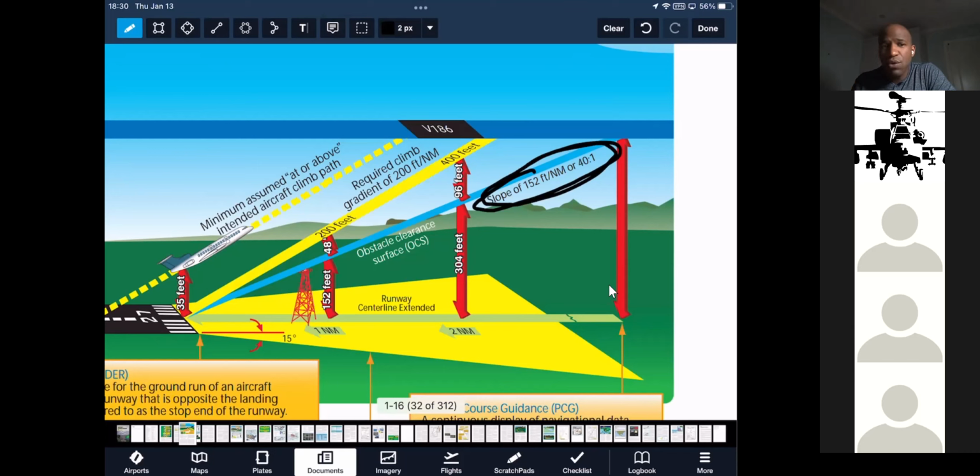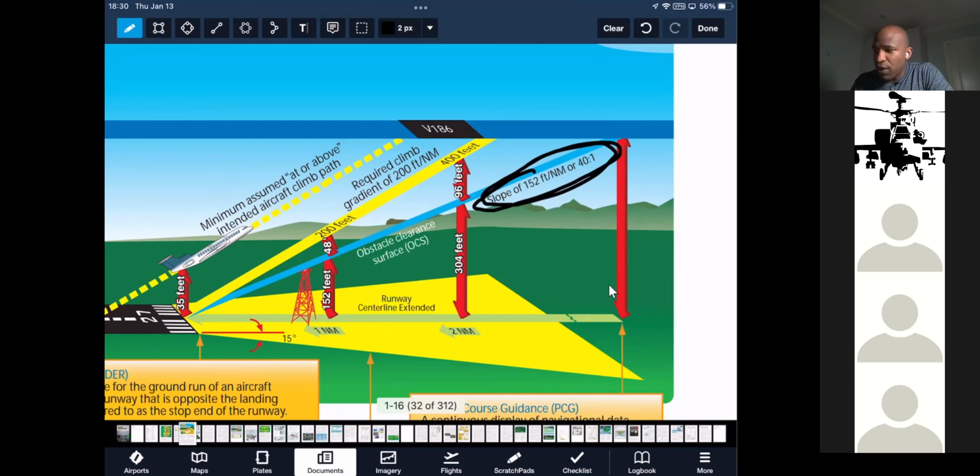About 2,000 feet above. For non-mountainous, it's roughly about 1,000, okay? Or the minimum en route altitude to get into the route structure. But generally, it's going to get you up to 1,000 or 2,000 feet above the highest obstacle. That's its purpose, all right? To get you away from the obstacles.